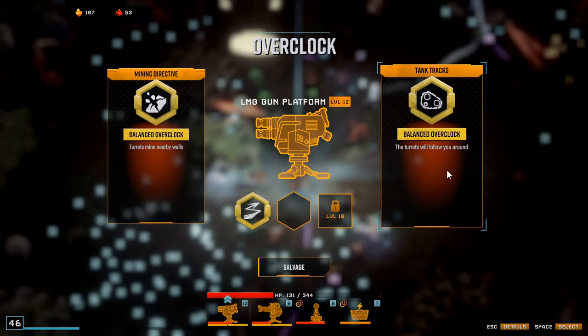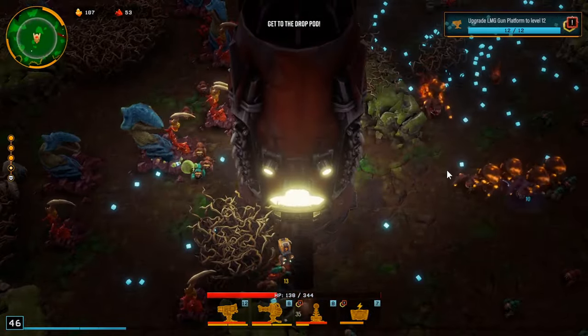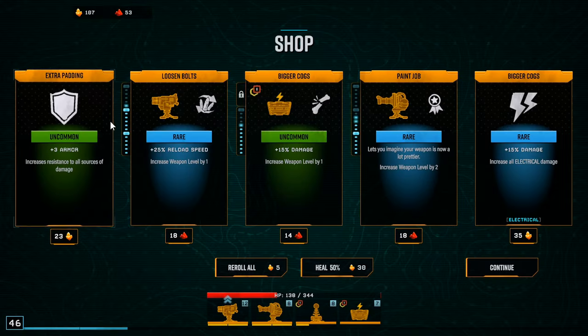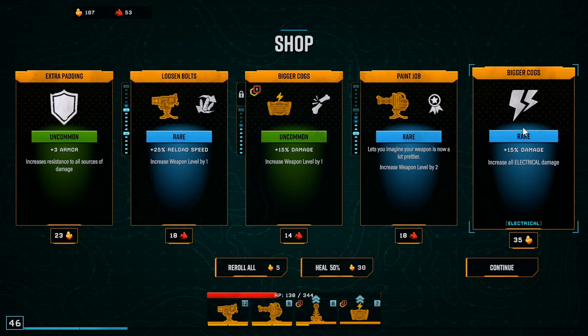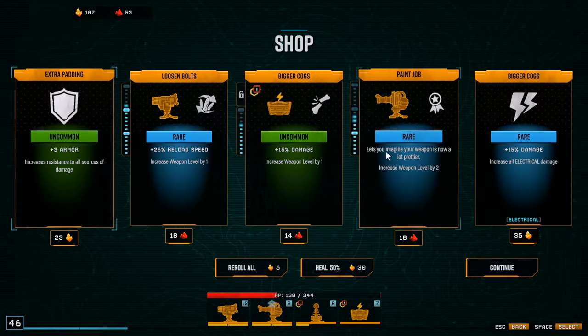The turrets will follow you around? Oh my gosh! That sounds crazy! The turrets will follow us now? Oh my gosh! Okay! We probably should heal too. Let's see. 15% increase in electrical damage? I mean, our damage is super low.